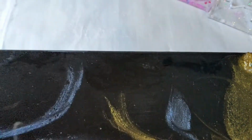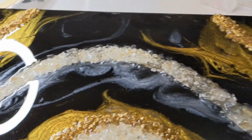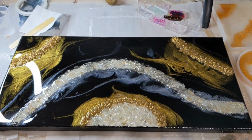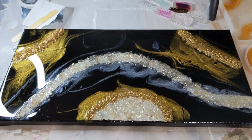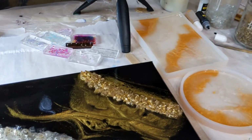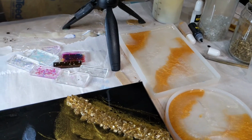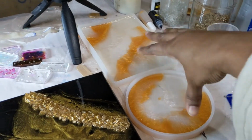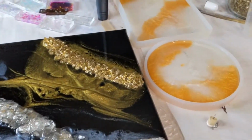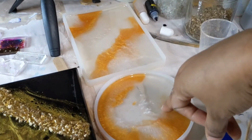But if I think about the piece as a whole and just take a step back and look at it like this, it's just like, yeah, that's beautiful. That's so pretty. And we have these two little things here that are curing now. They're going to be other pieces. This is from the leftover resin. That reminds me, there was so much resin left over, but there was some left over that I was able to do this and this.